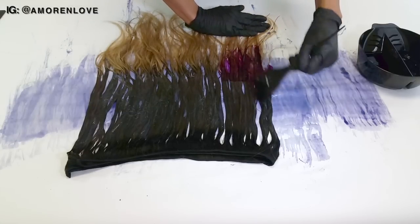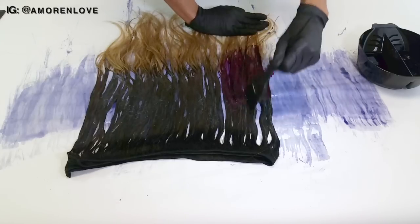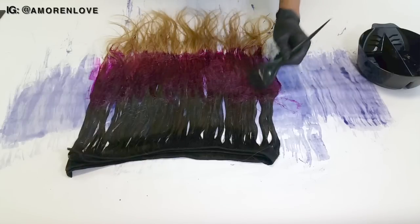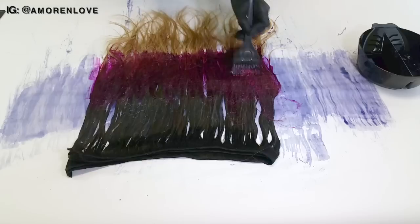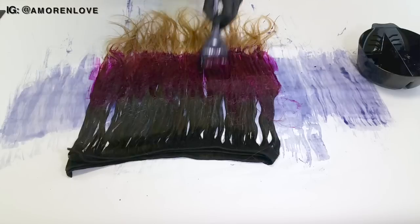And then you want to just lightly stroke it up through the other color using vertical strokes. Overlapping on the other color is really just going to create a smoother transition between all the colors. So keep that in mind. Allow yourself enough space to blend and get the colors that you want in the areas you want.